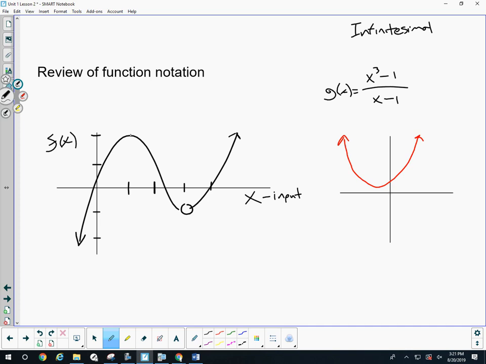And I see I have a point above 1 up here at 2. So if I take 1, I plug it into f, it outputs 2. f of 1 equals 2. The function has the point (1, 2) on its graph. 4, 0. If I take 4, plug it into f, the output is 0. This y-axis is what we call our output axis.